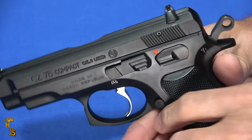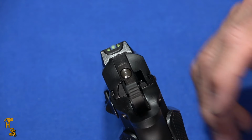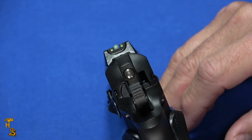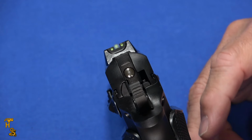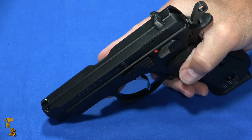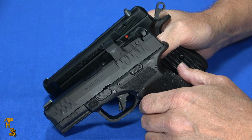CZ sights aren't quite as impressive. They're kind of small dots that look like they glow. They're that photoluminescent paint, so if they've been exposed to light, they'll glow for a period of time and then it'll eventually fade. Not really a true replacement for night sights, but at least during the day at a range, they're easier to see because they do glow and they kind of stand out. So that's really what that photoluminescent will get you. On both the guns, the sights are replaceable, and there's plenty of sights out there for both the Hellcat and the CZ. So if you don't like the sights, they're easy to swap out.